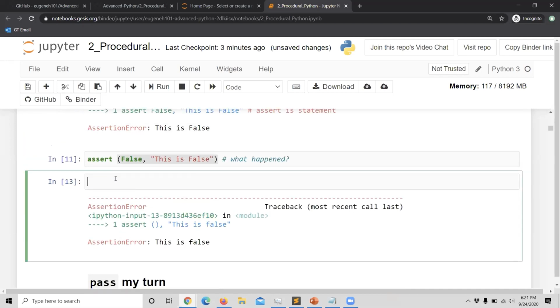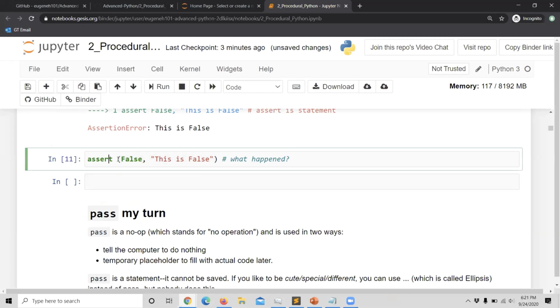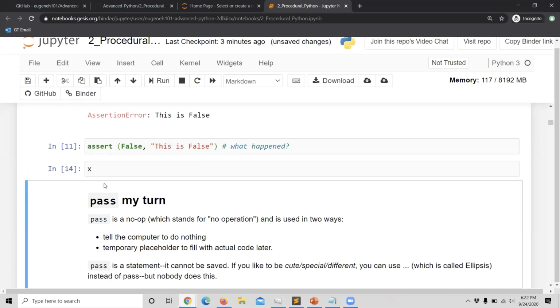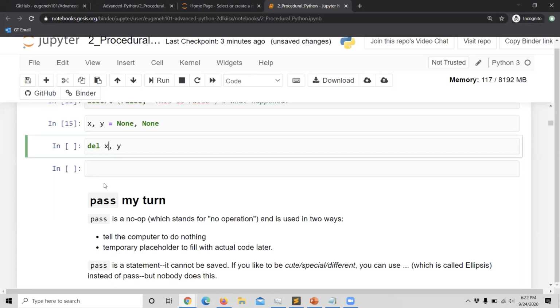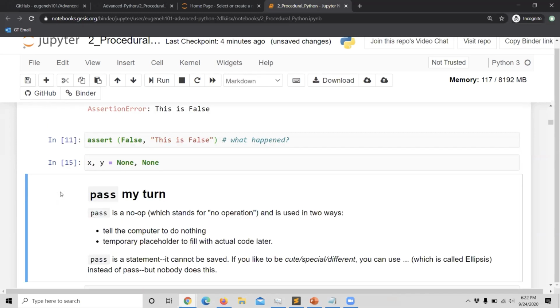So in this specific case, what I'm trying to illustrate is that these keywords that inform you it's a statement may or may not take parentheses, unlike function calls. And sometimes, in this case of assert, putting parentheses will actually nullify what you're trying to do in the first place. For example, you also don't want to do this for the delete operator, right? Let's see, I have variable x, y equals None, and I want to delete both x and y. If I start putting parentheses around here, now it will actually fail. Well, actually, it succeeded. Surprising. So I guess some things behave well with parentheses, some things don't.